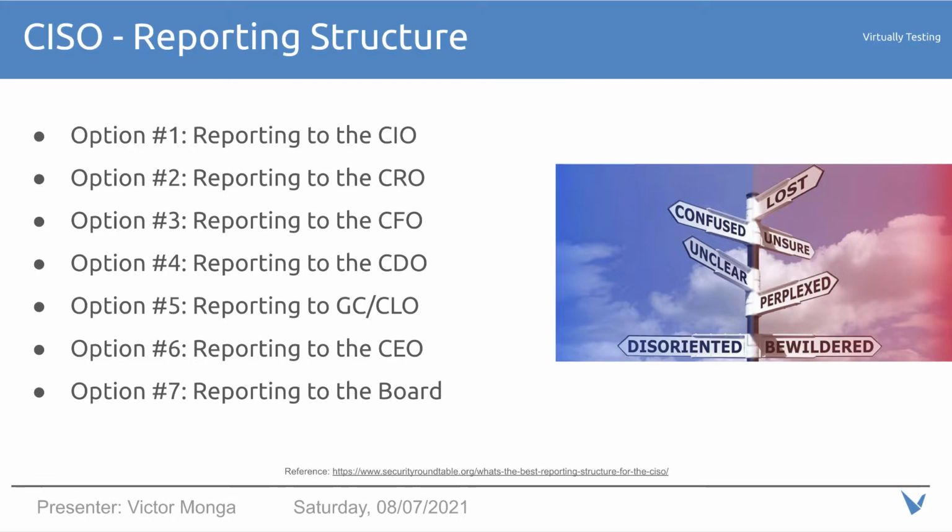How about putting a CISO at the same table as the board? This option is not widely adopted just yet. If a company is considering this option, that means the overall company approach towards taking risk and security seriously is changing. The board makes the final decision for management and the budget, so it enables CISOs to do their job effectively. However, this means board members should have some knowledge of information or cybersecurity.